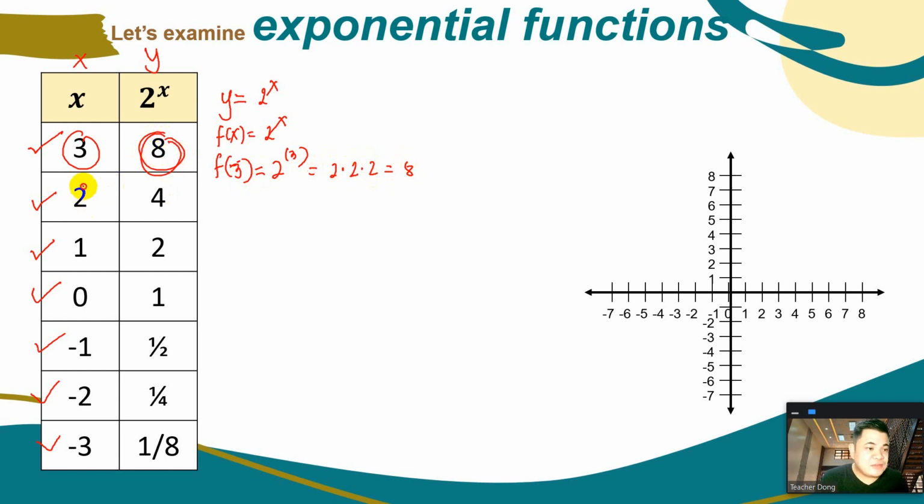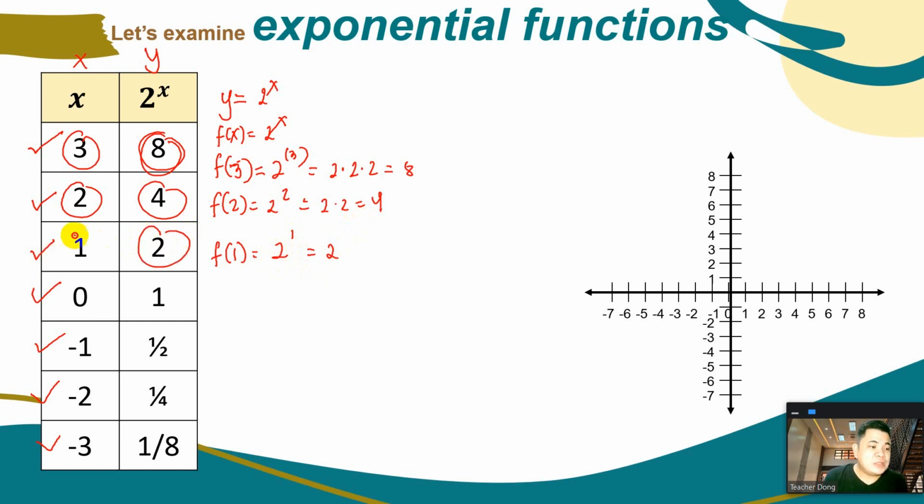And then we also have the value of x, which is 2. So all you need to do is to substitute: f of 2 is equal to 2 raised to the power of 2, or 2 squared. This means that we have 2 times 2 equals 4. So we are just simply multiplying the base to itself. And then if the value of x is 1, f of 1 is equal to 2 raised to the power of 1. When you raise a number to 1, the answer is the number, or the base. Okay? In this case, it's 2.